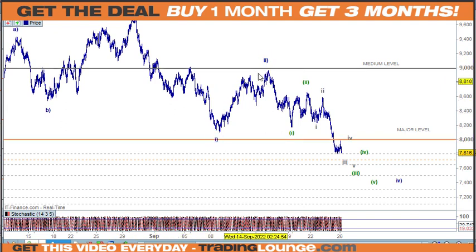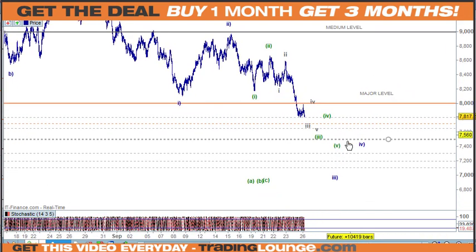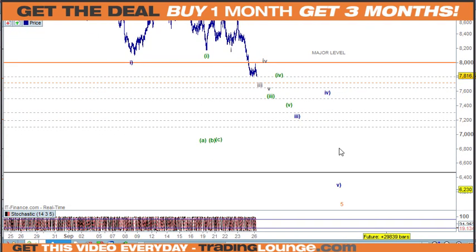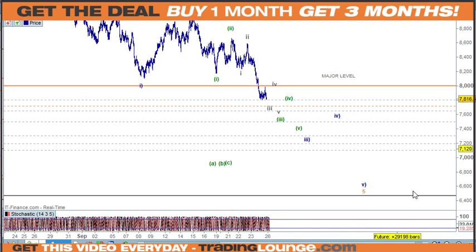Now, we were also looking at this as a possible A wave to here, a wave 1 to here, then an A and a B and a C to here. And that was all good. We played that out. And then we could go long above one of these highs here, but also looking to go longer on the medium level here as well. But it just didn't happen. We got left with this 3-wave move here, then an impulse wave down for 1 and 2, and now we're sort of heading lower here for this wave 3, and then we'll have wave 4. And I might need to extend it out a little bit further, but you're getting the idea of where we need to be, and what's happening with this.